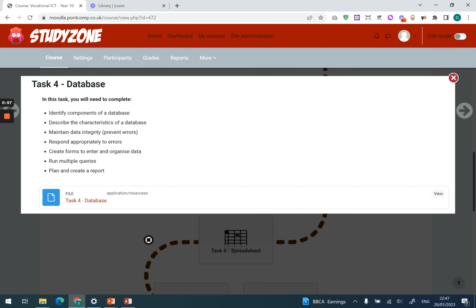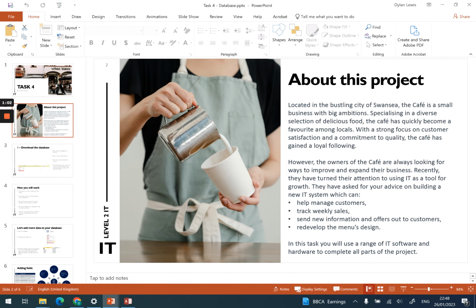Okay, so once you've got the database and you've saved it in a safe location, we can start modifying it and looking at the actual data inside. When you open the database for the first time, you are going to need to click on this thing here, Enable Content, and you might need to make it a trusted document depending on the security of your computer.